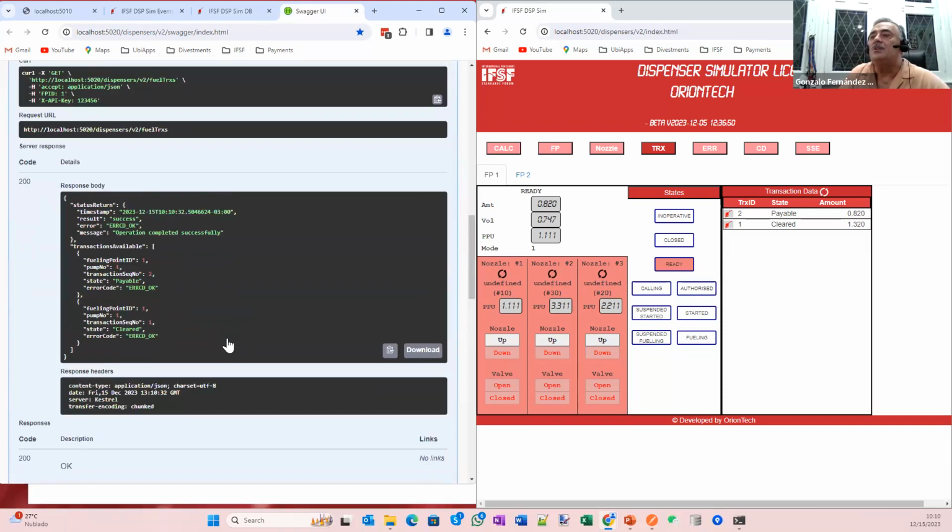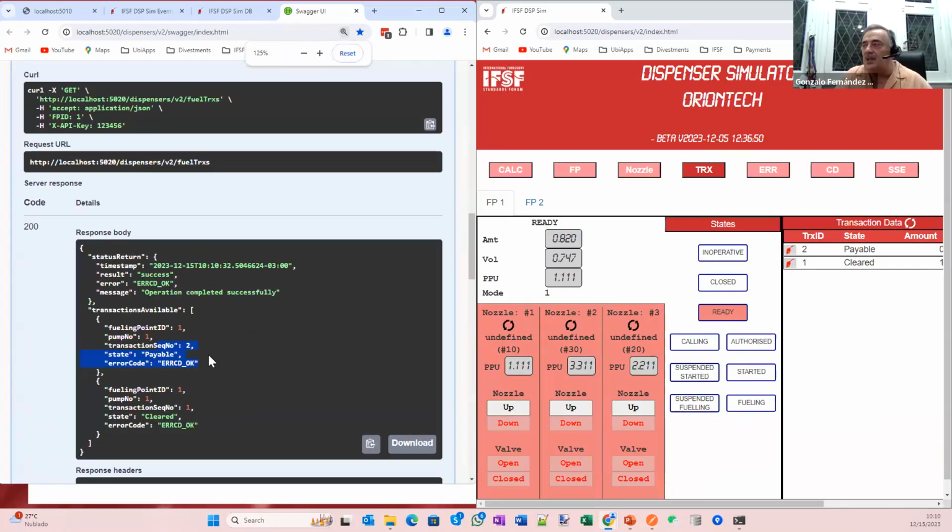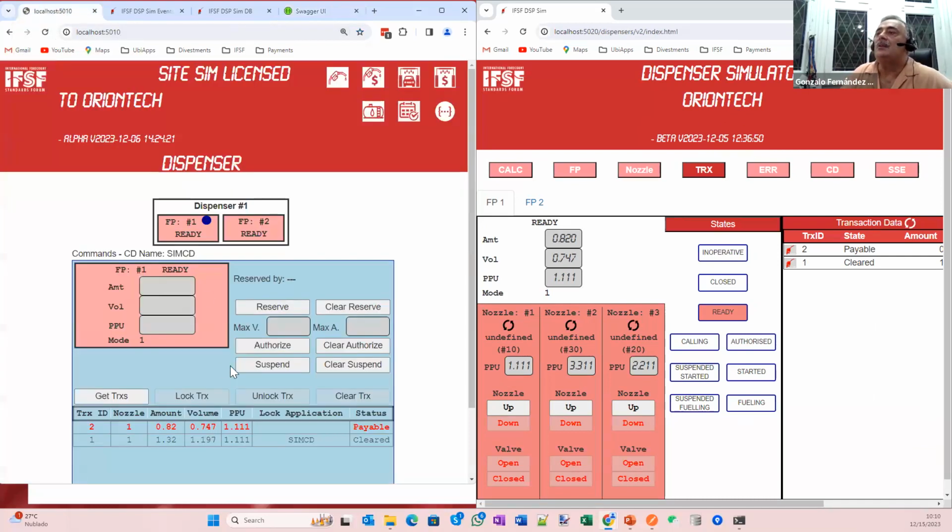Again, I will see the same as I see here. The first transaction is payable, transaction number 1 is cleared, and transaction 2 is payable. Let me make it larger so you can see it better. So the API is consistent with the simulator and here.